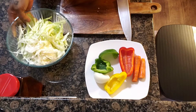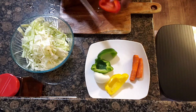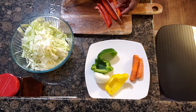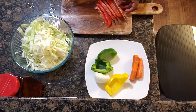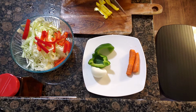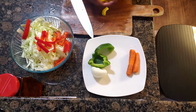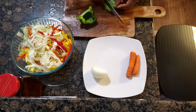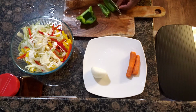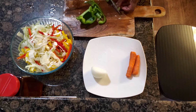Yes guys, here I have my cabbage. I cut it up already. I'm gonna cut up my red bell pepper. I like to cut them up in thin slices. I don't like when it's chunky, so I'm just cutting them very thin.